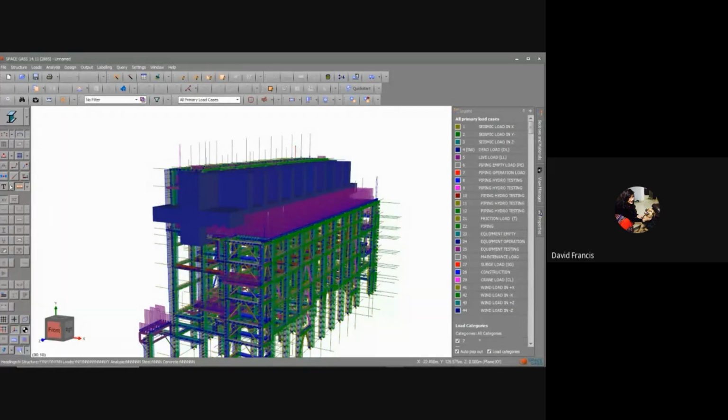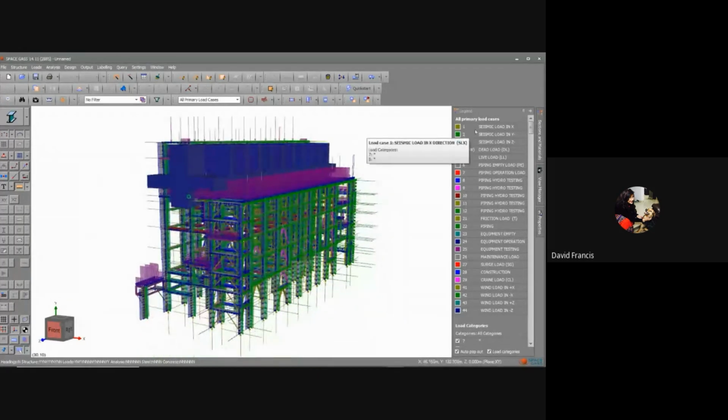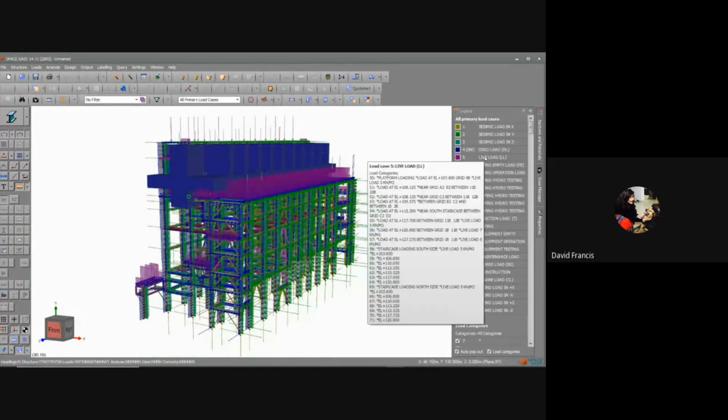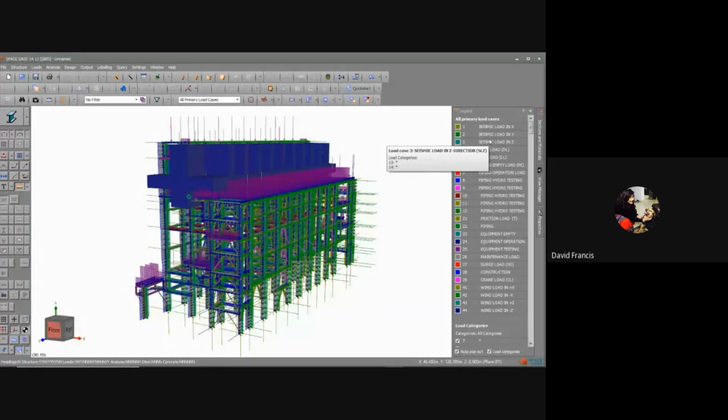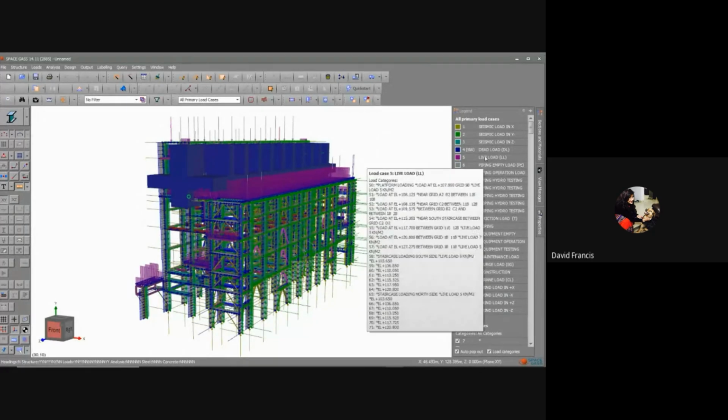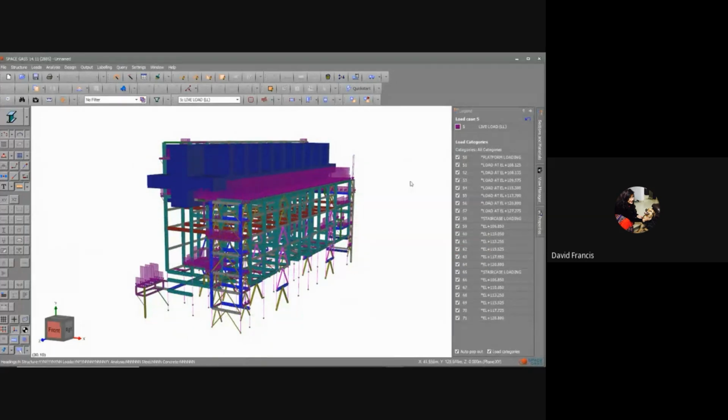So that shows the results of the loading and being able to move around between the primary load cases. The first three load cases here are the seismic load cases, which will just have mass values in them. And then the live load itself has a number of subcategory loads as well.